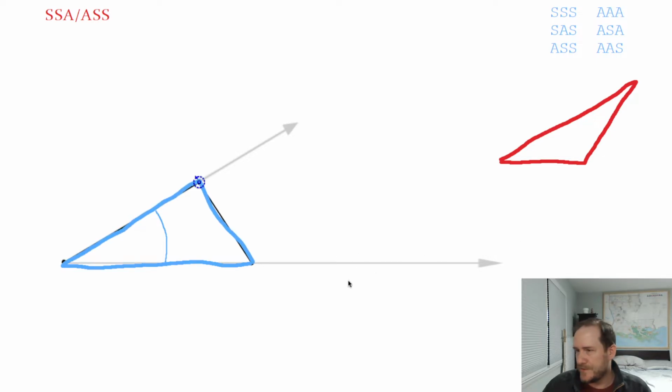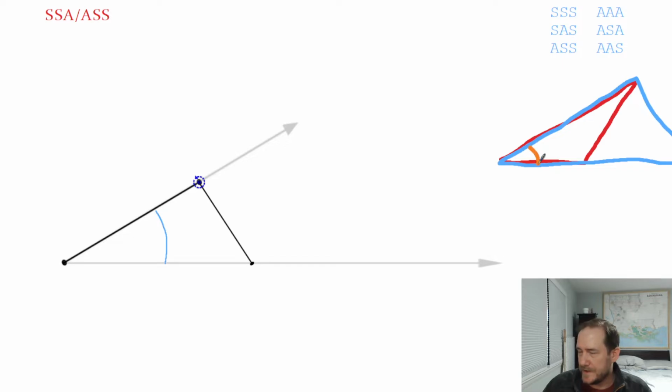And again, I can prove it to you. As I overlay the blue on the red, well look, they share this angle like they're supposed to. They share this side like they're supposed to. And then this side here is the same as this side here, because remember all I did with that one is swing it like a pendulum into two different positions. And so here's how you get your two different solutions.